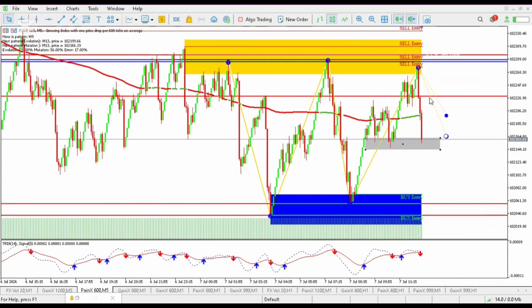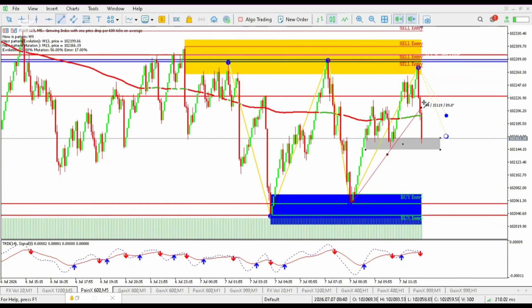So in the event that you had not managed to enter your sell entries here, you don't have to enter now because it's now on the support. It can retrace to this one. So the best way to enter if you are late is to wait for a retracement. It's going to retrace back to this yellow zone, then you can place your trades here and enjoy the downward movement. Basically, we call a breakout here.